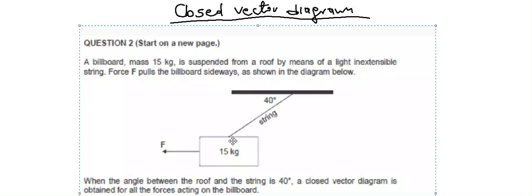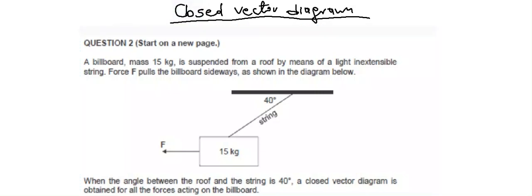In this question, there is a box which is 15 kg, and this box is pulled in this direction by this force until it stops. Since it has stopped, the forces here balance, the force to the right and the force to the left. So when forces balance, the F net is equal to 0. So F net is equal to 0 newtons.